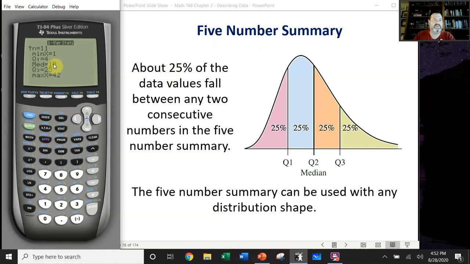So the way this is done by hand, we know how to compute a median by hand. After you compute the median, you go back and look at the picture. Q2 is the median, the second quartile, the 50th percentile. First quartile, 25th percentile, 50th percentile, 75th percentile. That's where these Qs come from, because first quarter is 25 percent, second quarter is 50 percent. After you find the median, you can go back and find the median of the lower half. That's the first quartile. And then you find the median of the upper half. That's your third quartile. So it's one median and then two medians of the remaining 50%, which splits the data into 4 equal-sized parts.